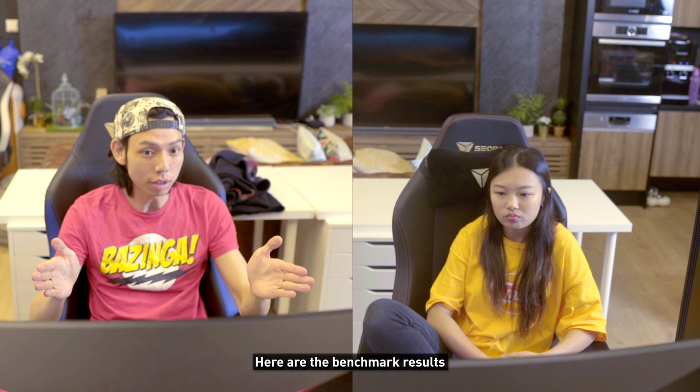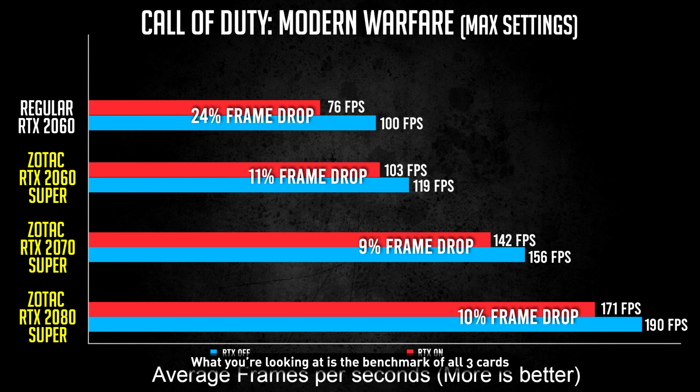Here are the benchmark results. What you're looking at is benchmarks of all three cards plus a regular RTX 2060 I reviewed a while back. If you didn't know, the super version of the RTX cards are made to improve ray tracing performance, and guess what? It does. The new Zotac RTX super cards have frame drops of 9 to 11% when ray tracing is turned on, and the regular RTX 2060 has frame drops of 24%, more than double of the super cards.